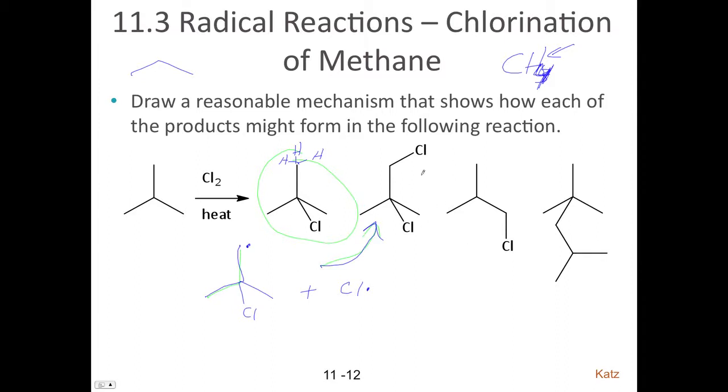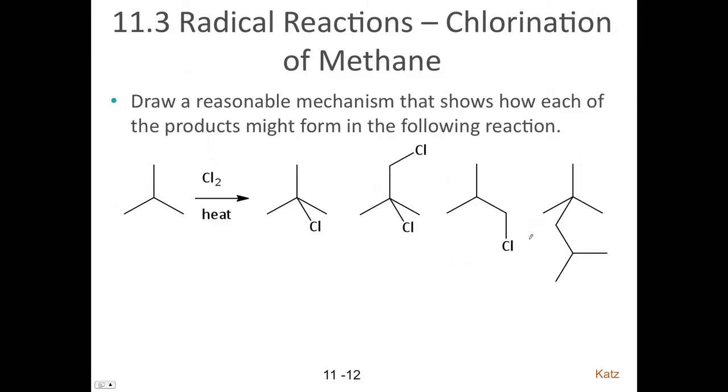So that's to get that guy. And then to form this guy here is as simple as this forming, except instead of pulling off the middle proton here, you'd be pulling off the primary proton right there. That's all. Now, how does this happen? How could that possibly happen? And more specifically, where does that happen? Let me clear the deck a little bit.